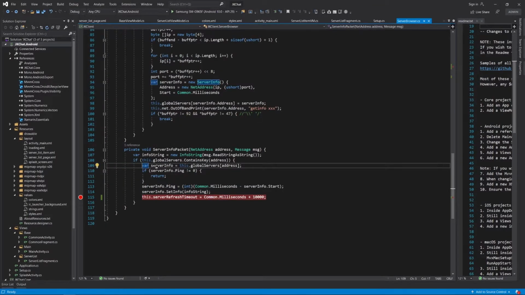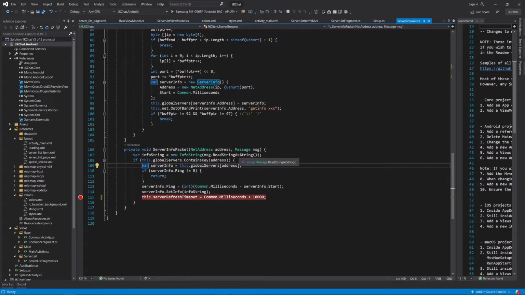So when I get the server info variable from this global servers dictionary, I got a copy, and that copy never applied values to the dictionary.